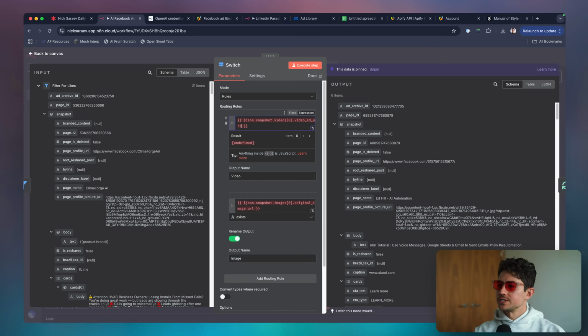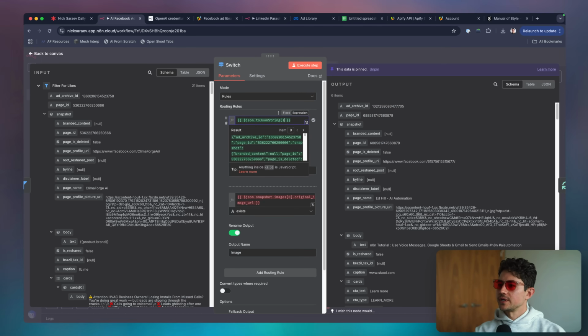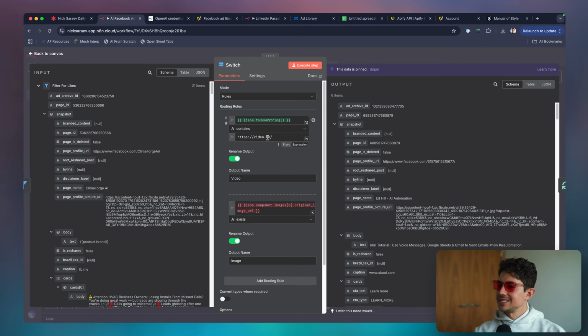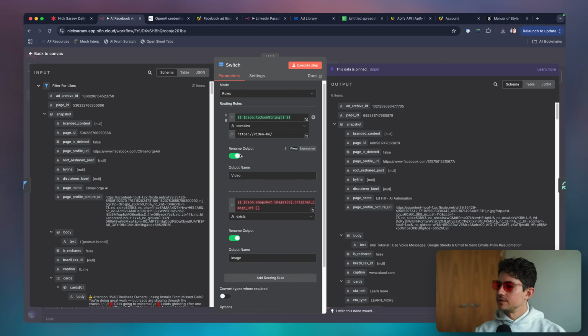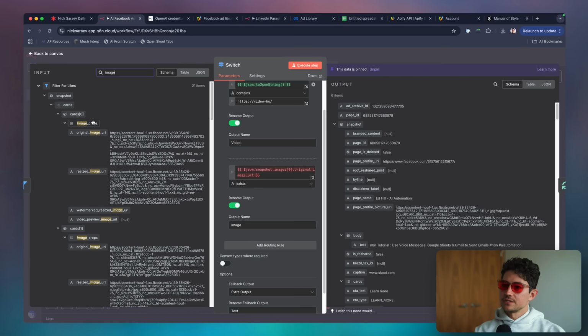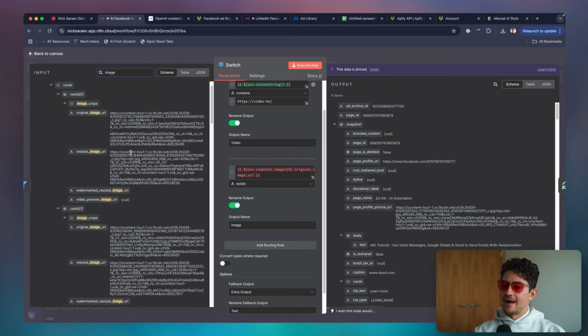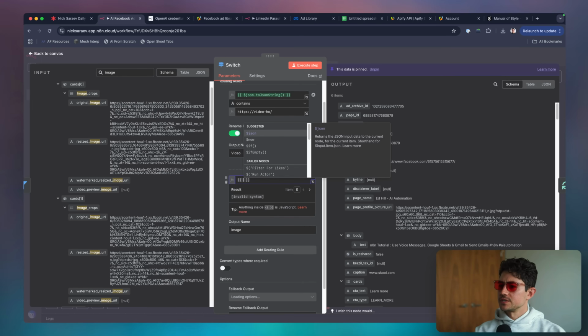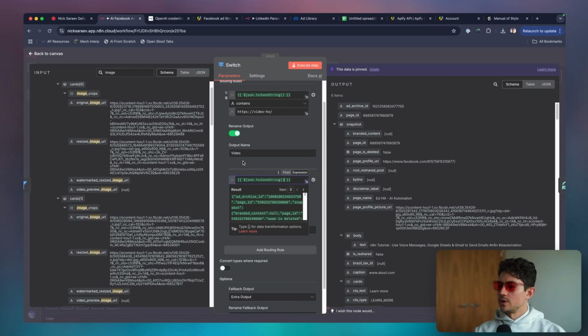So why don't we actually just go JSON to JSON string again. And we're going to say string contains this. And if it contains this, somewhere in this string, odds are it's hosting a video, meaning we'll have to go down the video route. I think that makes more sense, right? If not, we'll check the image. And is there like an image version of this? S content? I think it's S content. I'm not sure for sure, but like, screw it. Let's try S content. That probably makes more sense to me. Because we don't want to, like, you know, filter this wrong, right?